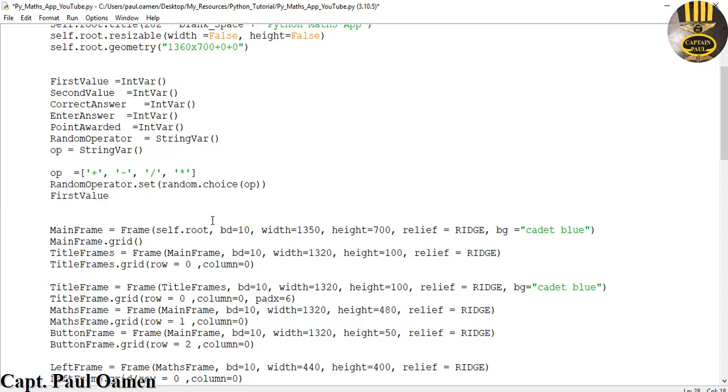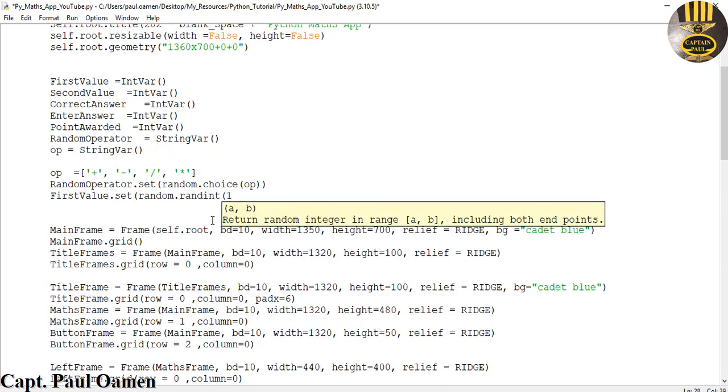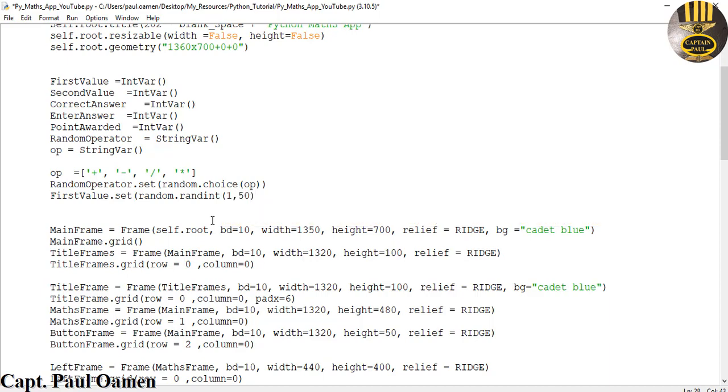So that's going to be, let's say, set random dot randint, and let it be from, let's say, 1 to maybe 50, whatever.